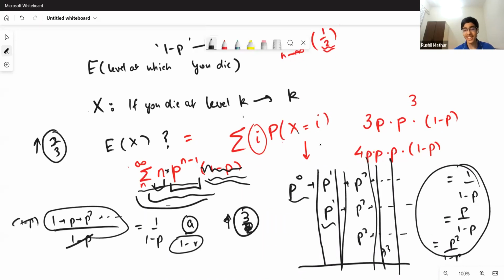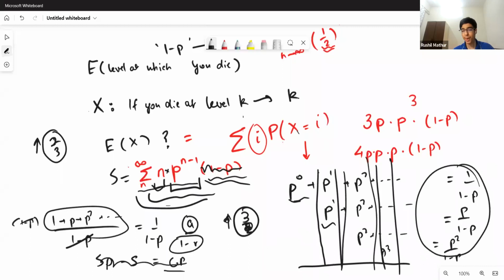Like, it's not too important, because there are other ways to do this as well. First of all, you could call this sequence S, and say S into P minus S will end up being a geometric series, and then you can divide by P minus 1 and things work out. So that's a more standard way. This I thought was slightly nicer, so I just showed it.